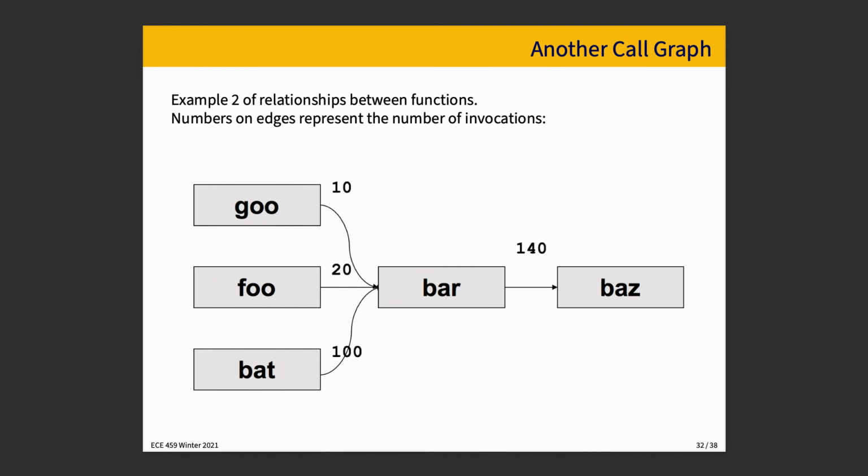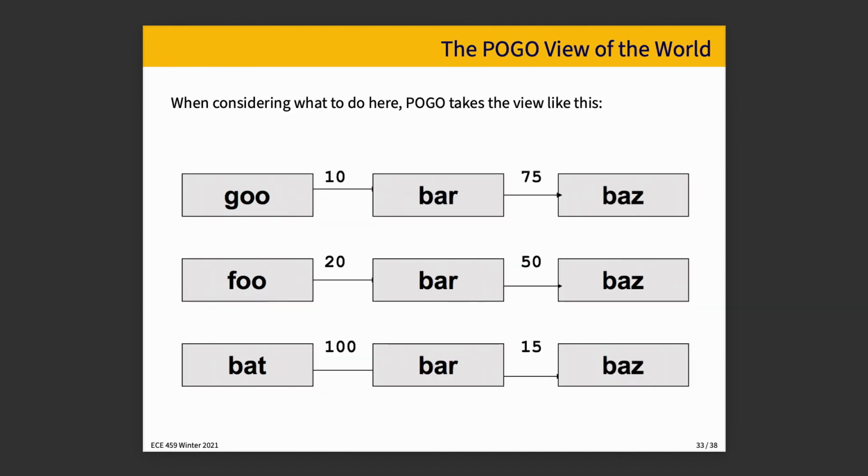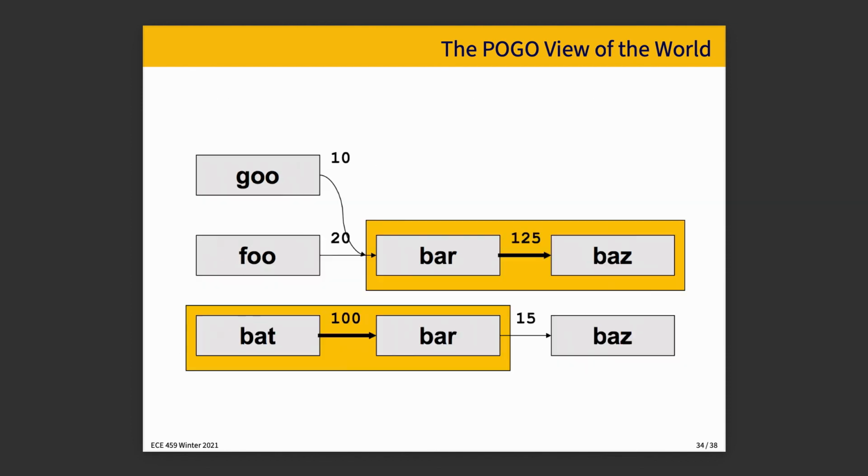We have a bunch of functions with random names that sound like baby talk. But we can see that function baz is always called from bar, and it's called 140 times, and we'll say that's a lot. So you might expect that the decision would be to inline baz into bar. However, with POGO, what it actually does is think about it a little bit differently. It thinks about it with more context, so it makes decisions about whether to inline something based more on a wider picture.